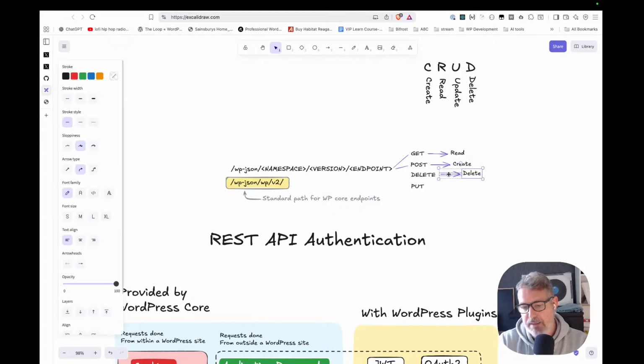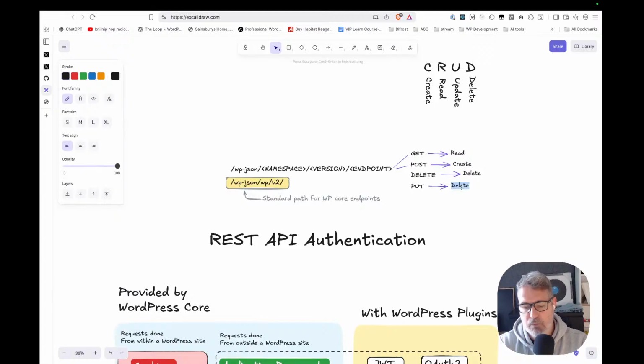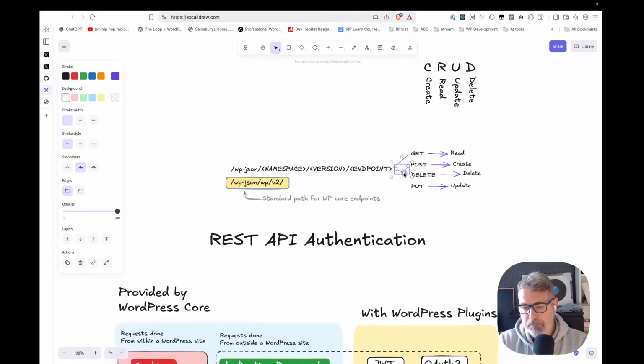This is in theory, but then sometimes we can find update operations being done using the post action, but semantically, this is what they are supposed to do.